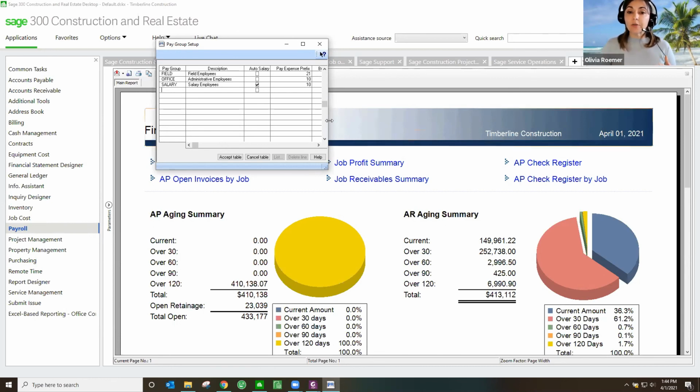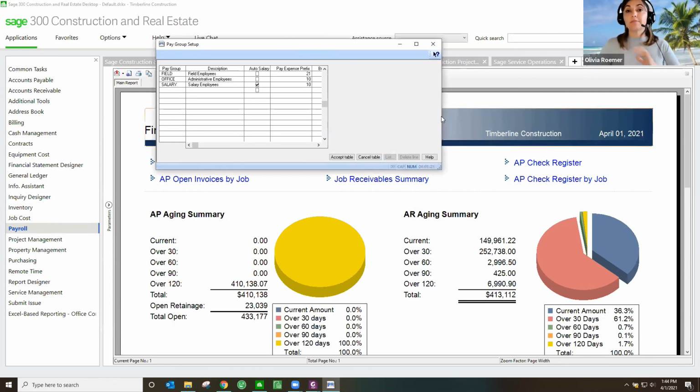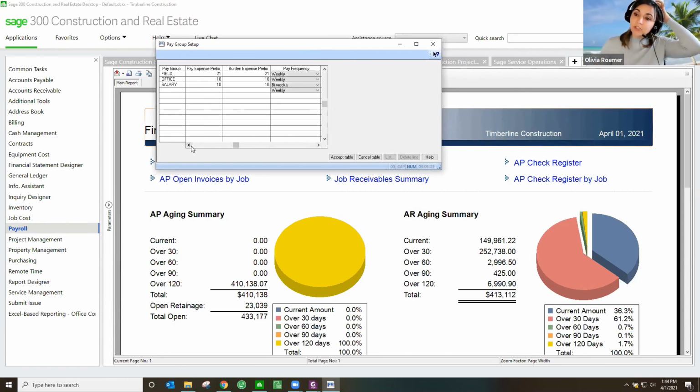You can also completely separate maybe administrative payroll completely from field payroll if you choose to do that. Maybe you have two different people doing that type of payroll. You can separate those as well. And then you can designate based on your general ledger setup where things are going to post to, depending on either what pay group they fall under or what department they're going to fall under as well.